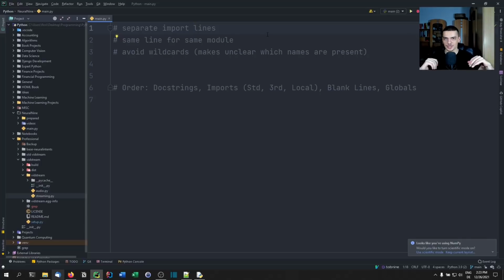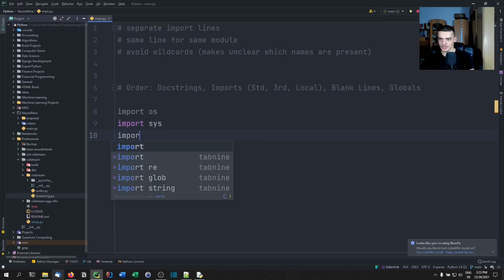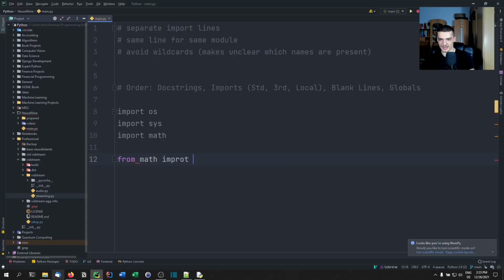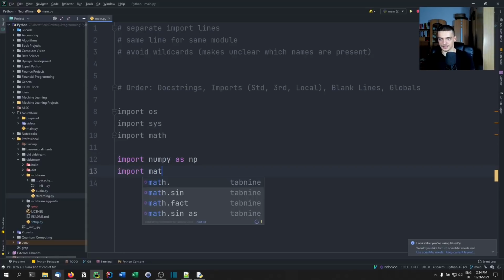Then you want to have the imports. And when you do the imports, you want to have three sections. First of all, you want to have all the imports that are from the standard library. Stuff like import os, import sys, import math, and so on. And of course, also stuff like from math import sqrt, and all that. Whatever you want to have in one section here. And once you have that, you start a new section separated by a blank line, and you import all the third-party imports. So for example, import numpy as np, import matplotlib.pyplot as plt, and so on.